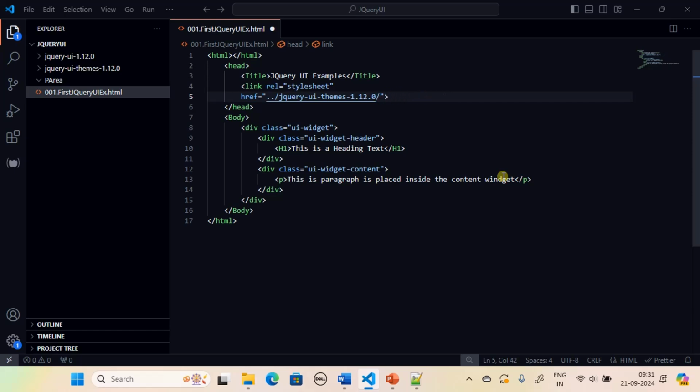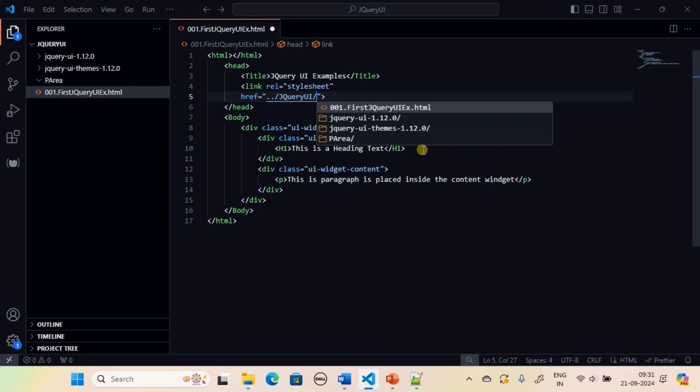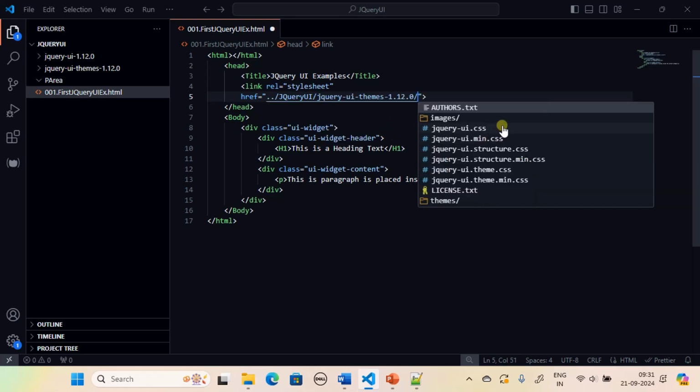Let's rework it. /jQuery UI, and here this is the themes folder, and we will manually pick this theme, jQuery UI theme.css.